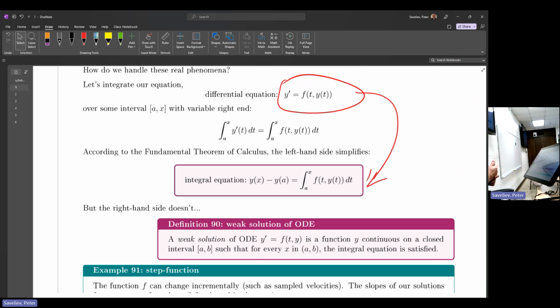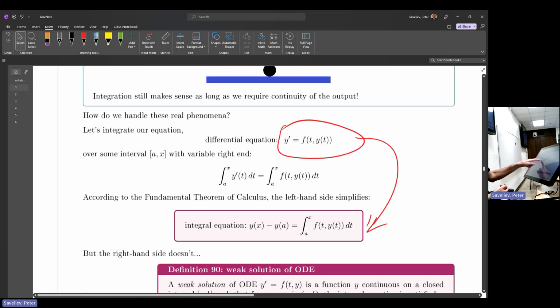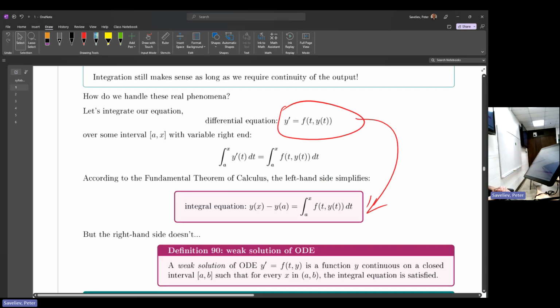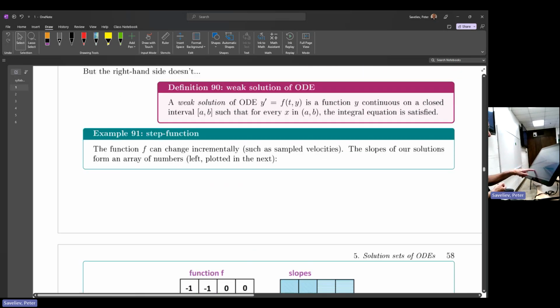That's what I would end up with as an equation. Remember, continuous functions are all integrable. Which means that if f is continuous and y is continuous, then whatever we have on the right will be continuous and therefore integrable. So it works out perfectly in that respect. And then you can plot it.